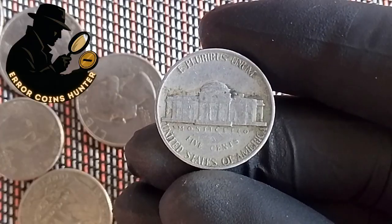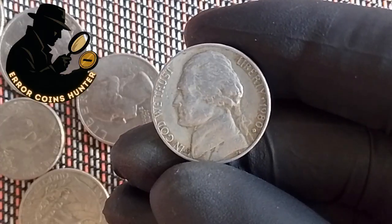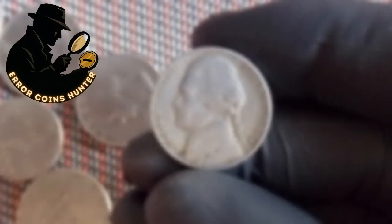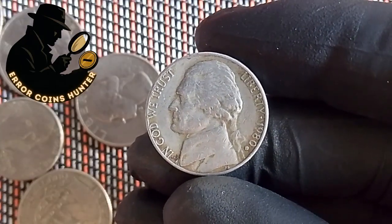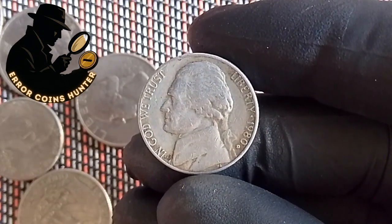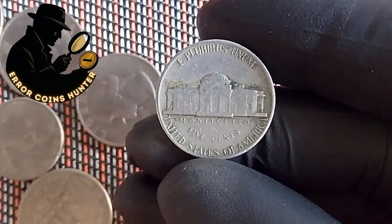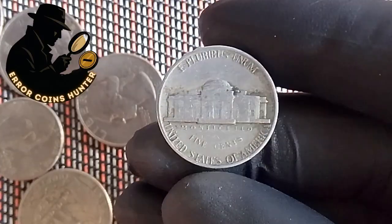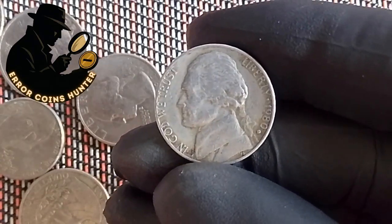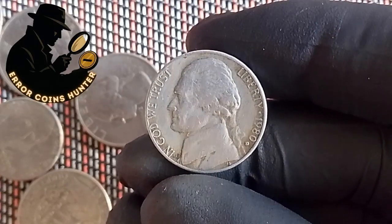Third, check the weight because platinum is extremely dense, and this error coin would weigh significantly more than a normal nickel, specifically around 15 to 17 grams compared to the standard 5 grams, and that difference would be immediately noticeable if you hold it in your hand or measure it on any digital scale. Fourth, examine the surface under magnification, looking for multiple overlapping images of Jefferson's portrait, any unusual design elements that don't belong on a nickel, or evidence of multiple strikes with rotation. And if you see anything that suggests the coin was struck more than once, you need to get it authenticated immediately.